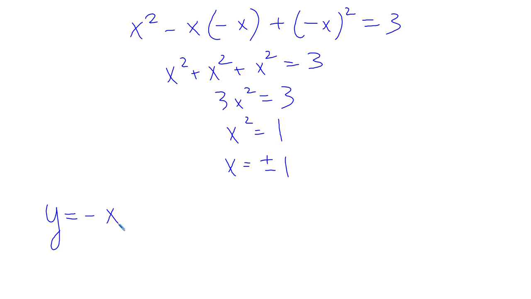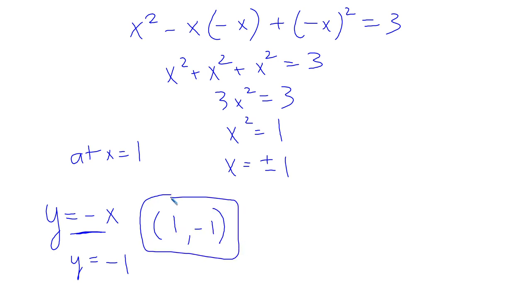I'm going to plug it into both just so we can see, because it has to satisfy both. And this only has one point that satisfies it. So our y value, at x equals 1, will now be negative 1, which means the point should be (1, -1). And that is our final answer. But we're going to see what happens when we plug it into the ellipse equation too, because I think it's important to see that.